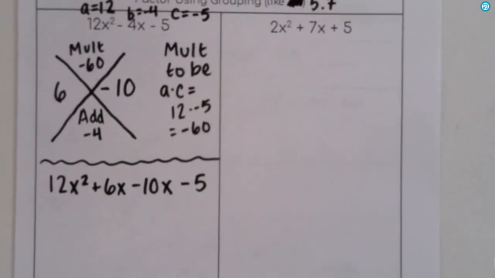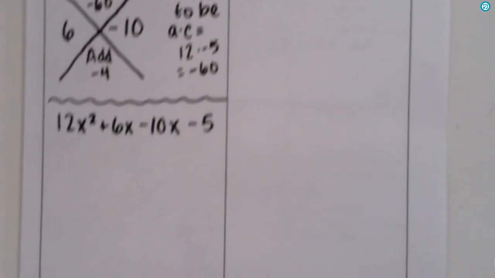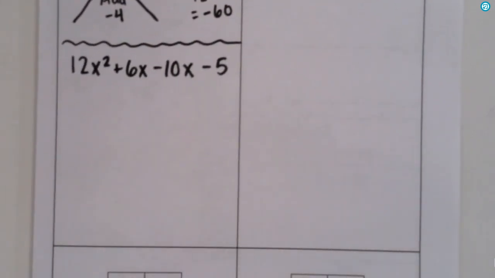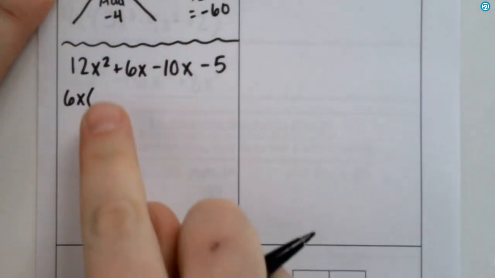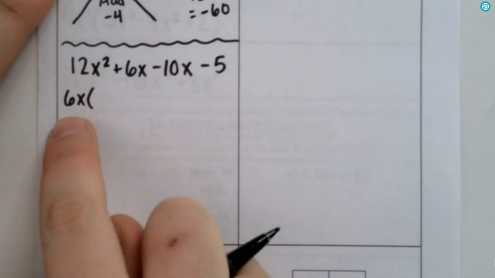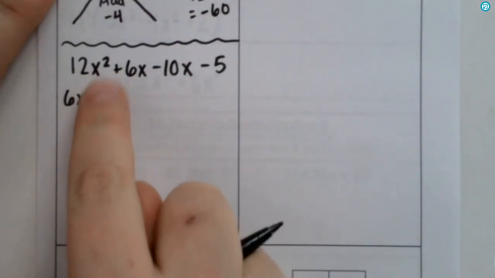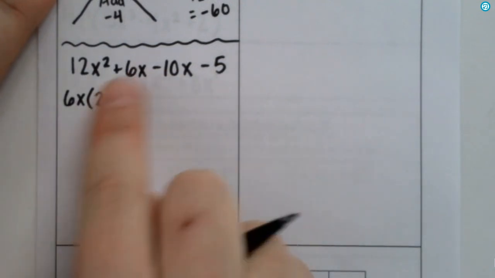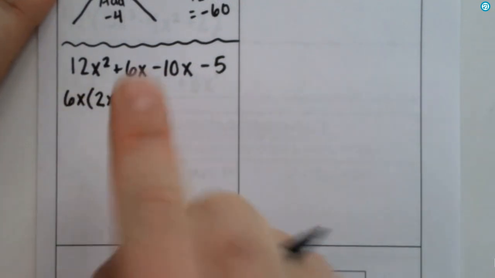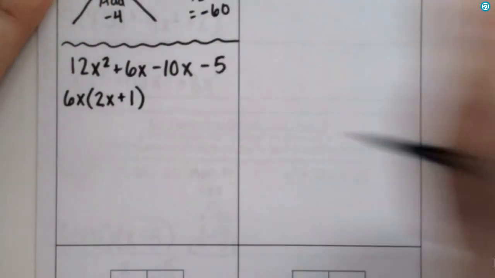Okay, once I've got that split up, from there it's smooth sailing because all I need to do is factor by grouping. So out of 12x squared and 6x, I can divide both of those by 6x. So 12x squared divided by 6x, 12 divided by 6 is 2. And then for my x's, 2 minus 1 is just 1, so I've got 2x left there. Then right here, 6x divided by 6x, anything divided by itself is 1. So we put in a placeholder 1 here.